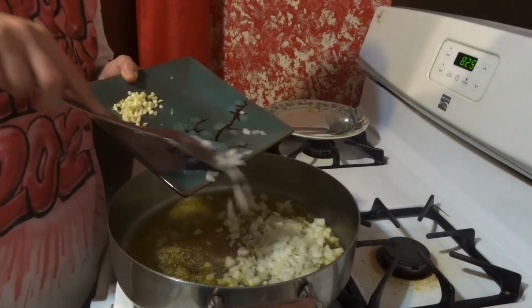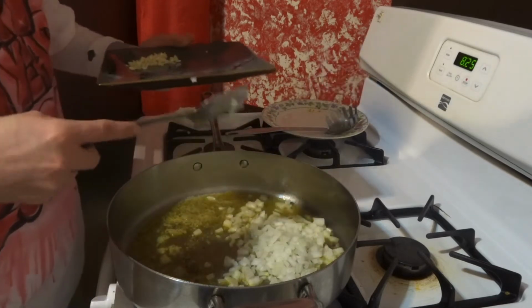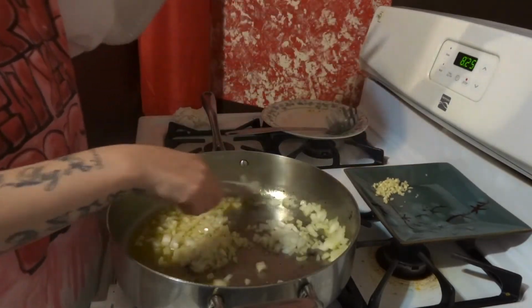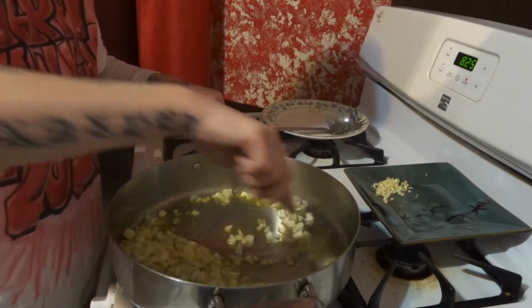Again, like I said, you don't have to add your garlic if you're not used to it or you don't like it. I add it because it gives mine a little taste, a little flavor to it. Now you want to let this fry.